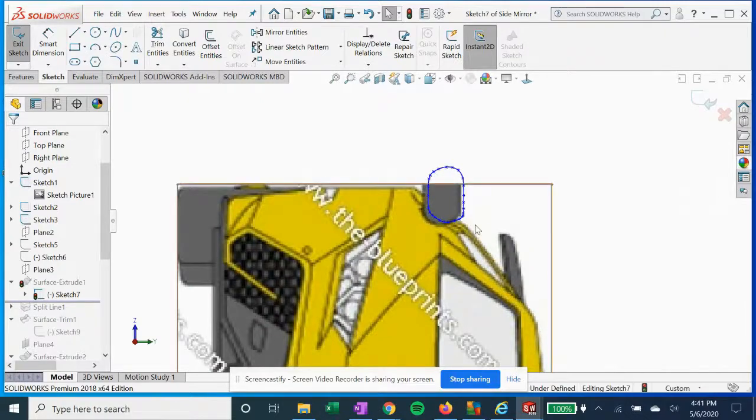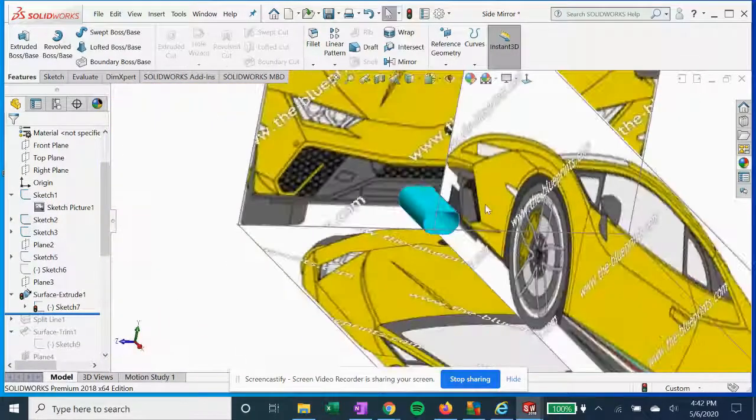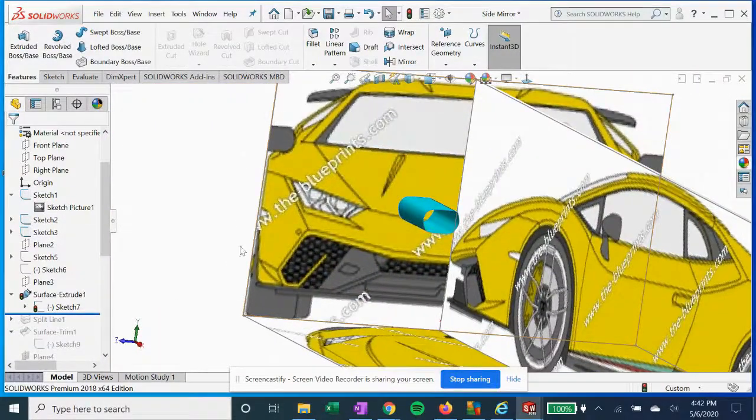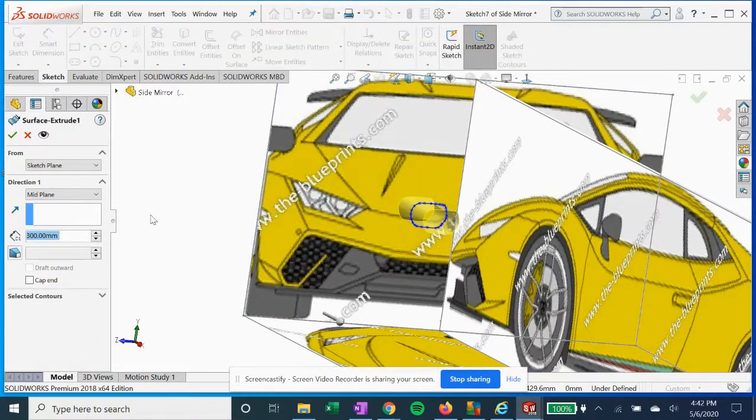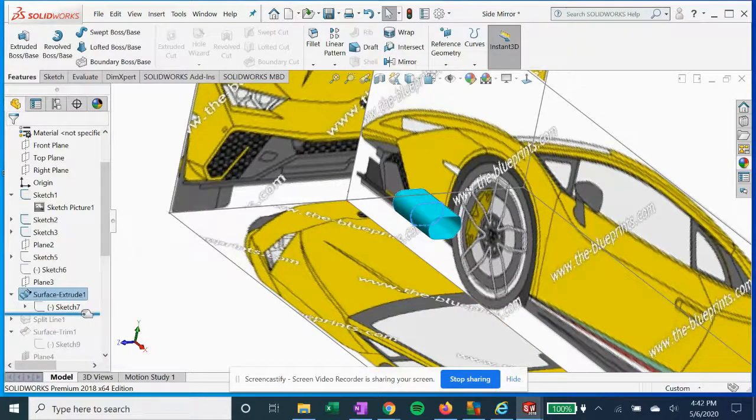the side mirror. As an estimate of the overall shape, we're going to extrude that out mid-plane. We're going to add some split lines.